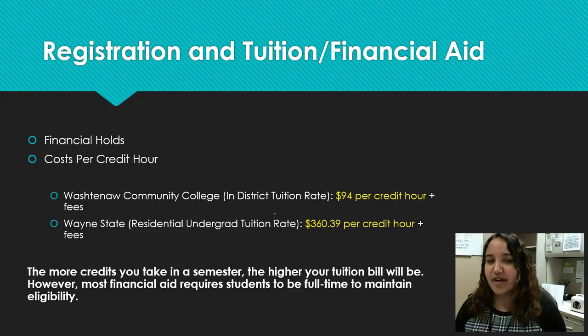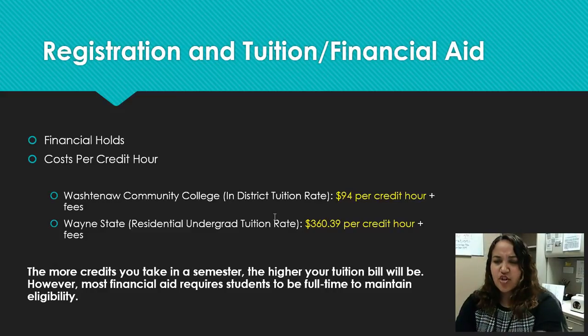A common problem that students run across is that they have a hold on their account. There are a few different ways that students can have holds on their account, but a really common hold is a financial hold. If last semester you had a balance left on your bill, and maybe you're making payments, or you're supposed to make payments, or you haven't figured out your payment system yet, it is very possible and likely that you will be unable to register for the following semester until the financial hold is lifted from your account. Whatever that looks like at your school, sometimes it's as easy as calling the financial aid office and making arrangements. Sometimes you just have to get your bill below a certain amount.